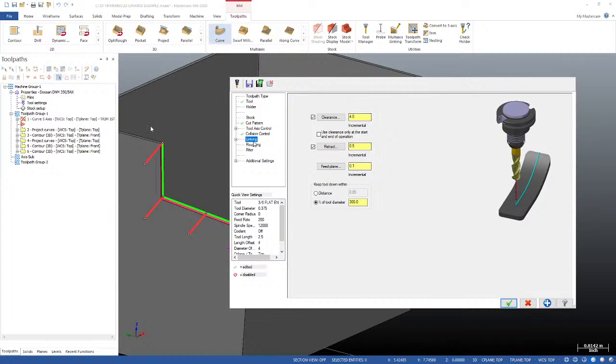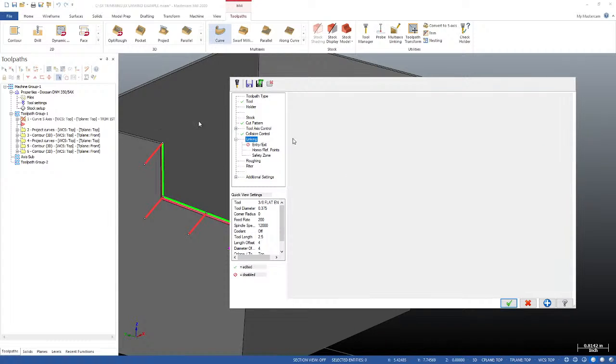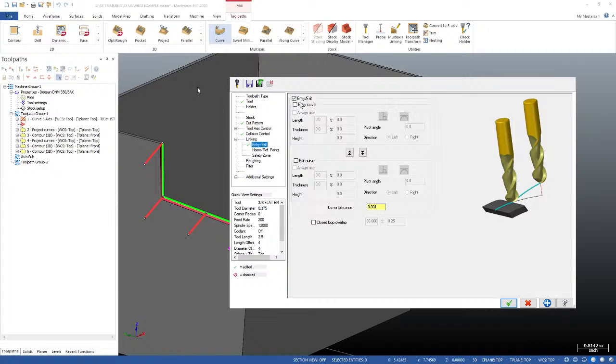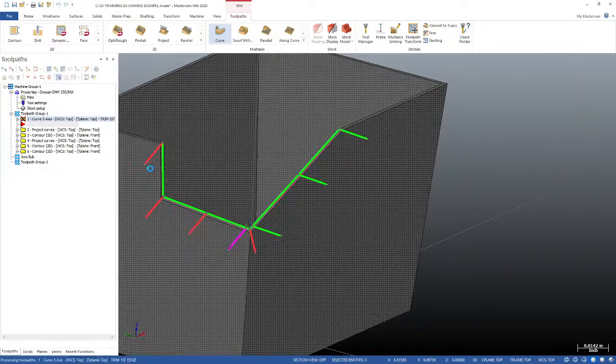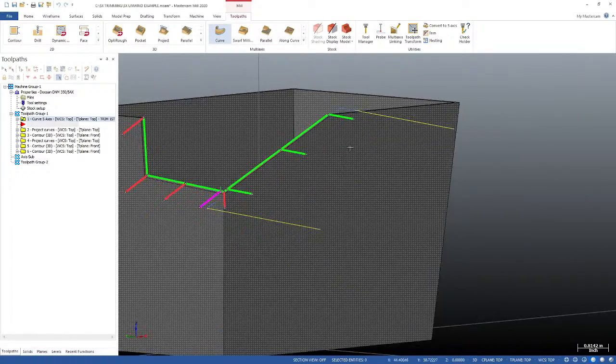And then we'll set up our linking and our entry and exit. So enter, we'll go 3/4 of an inch, and then exit will go 1/2 inch. And I'll say OK.